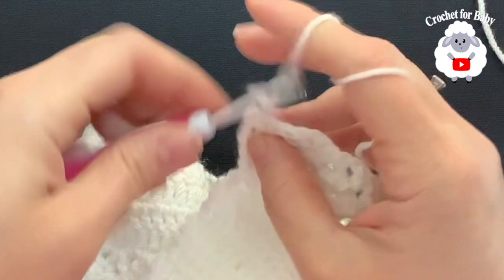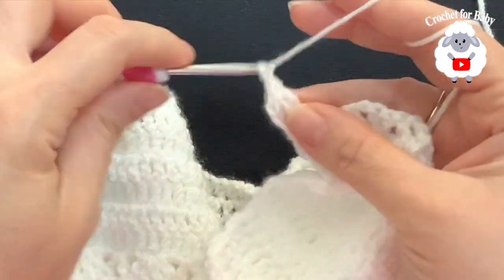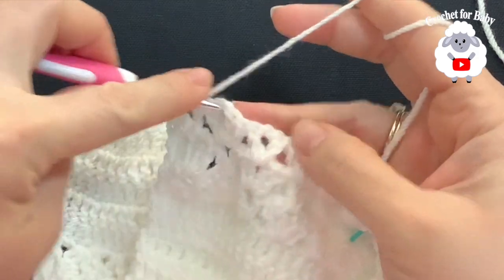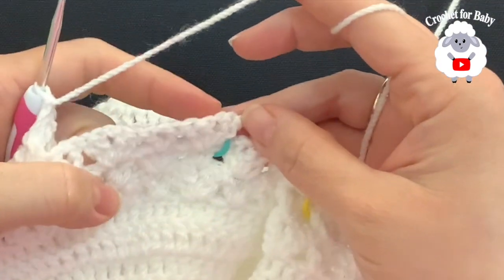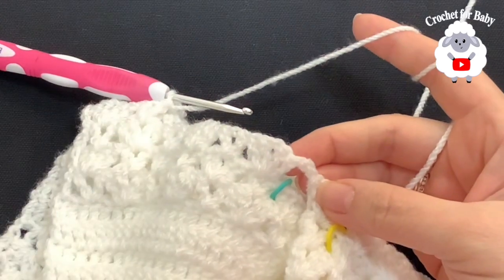We're going to increase there, so here you're just going to do the same thing, a fan inside the V's and inside the fans V stitches. So continue, finish working this front panel, and I will meet you right about here to show you how we're going to work these stitches under the sleeve.